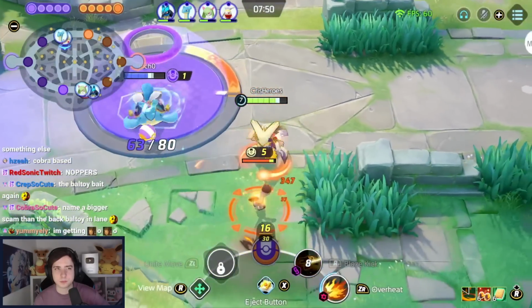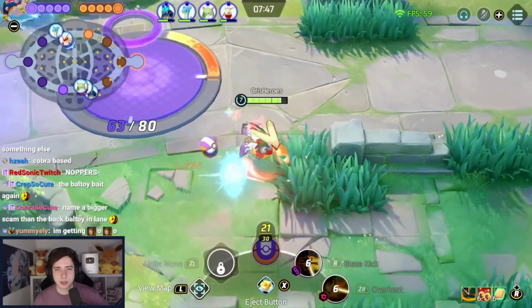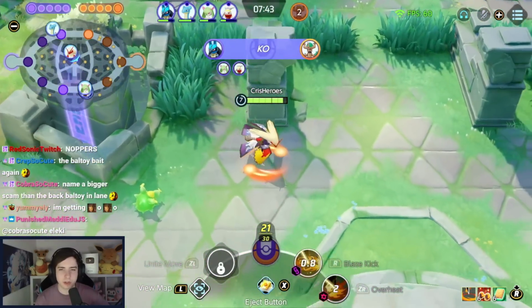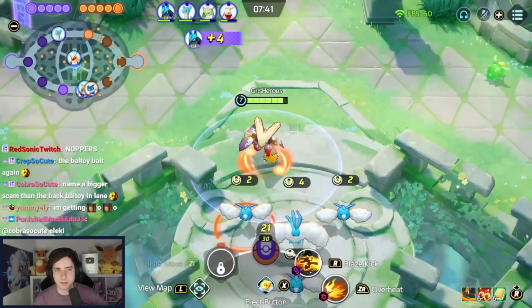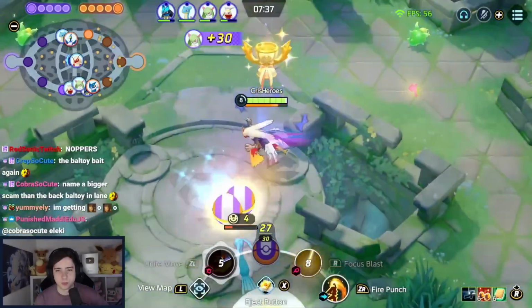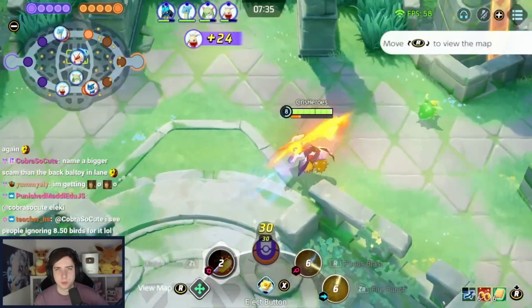Also, in case you lane against multiple other people, always Blaze Kick wild Pokemon to your side, similar to like Garchomp with Dragon Rush. Always Blaze Kick them out of vision of enemies. I'm gonna take mid attack right here, get level 8, and we can even head to bot lane or maybe look for an invade. We can do pretty much whatever we want right now.